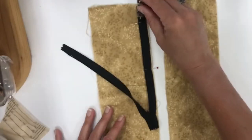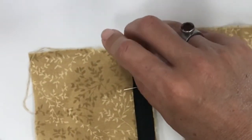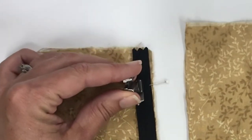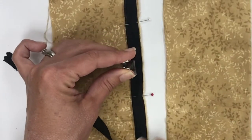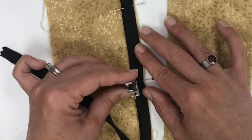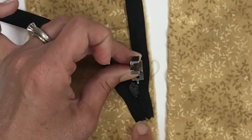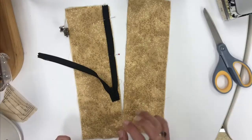Then with my zipper foot, I'm going to get my teeth to fit inside this tunnel. And I'll backstitch at the top. And I'm going to sew all the way down. So sewing with the zipper foot, it's really easy. It's almost hard to mess up because you can't really sew crooked with the teeth in the tunnel. So I just go all the way down. And then when I get to the zipper slider, I can't sew anymore. I'm going to backstitch there. Okay. So I'm going to go take this to the machine and give it a shot.